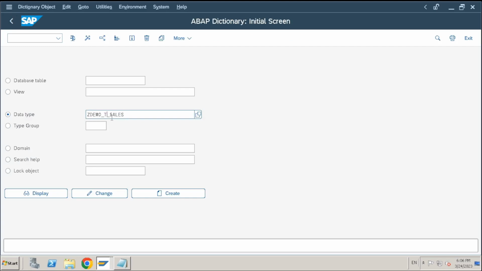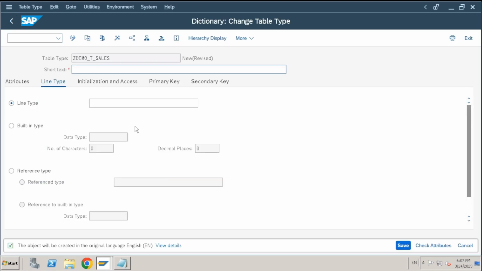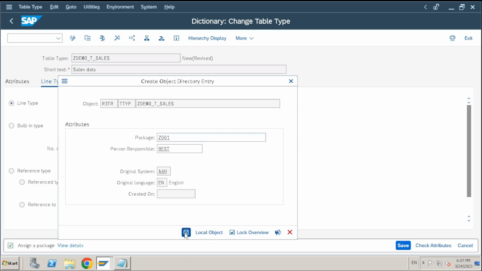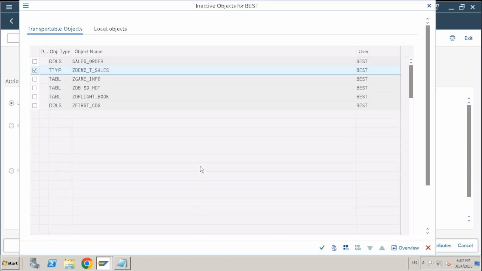Let's create it as T underscore sales. Create a table type. Provide the line type as the structure. Activate. Save it in the same transport request, in the same package. Activate the table type.